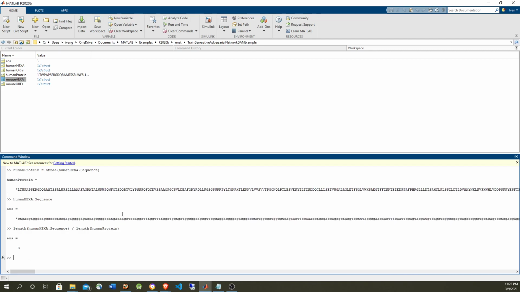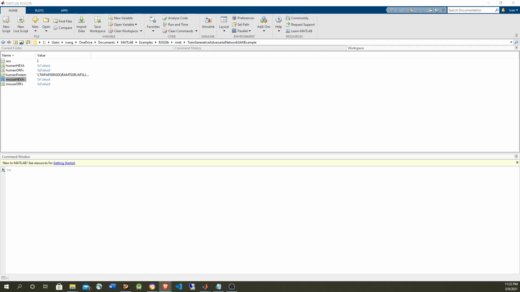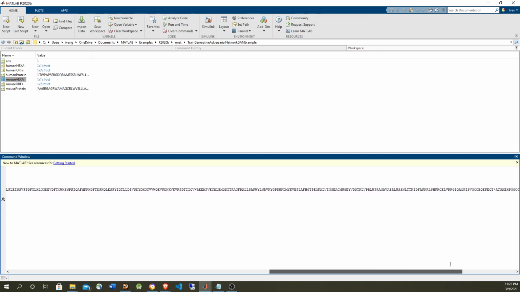Now let's also take the protein for the mouse. And the proteins have subsequences that start with M and end with star. You will see some stars around here. For example, this one. This is an ending token.